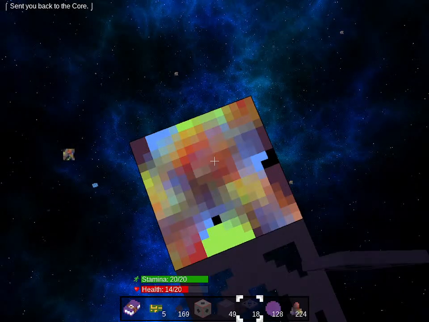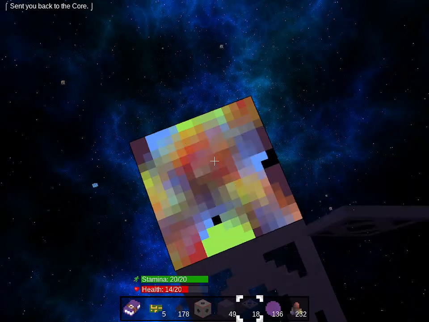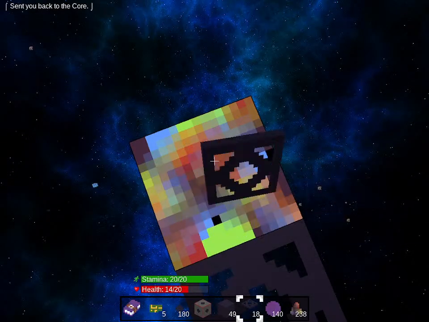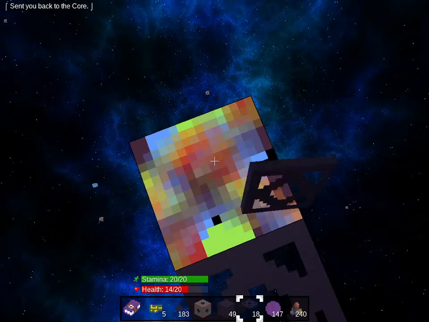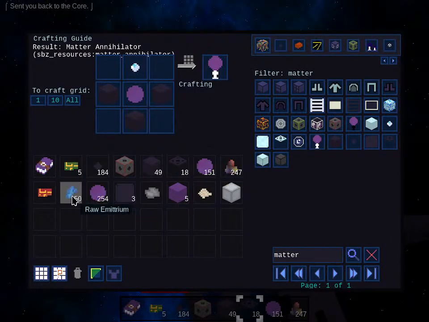Is this not how you get it? Once you automate the production, it isn't, yeah. Wait, what? I feel like I got it so quickly the first time. Tin is common.